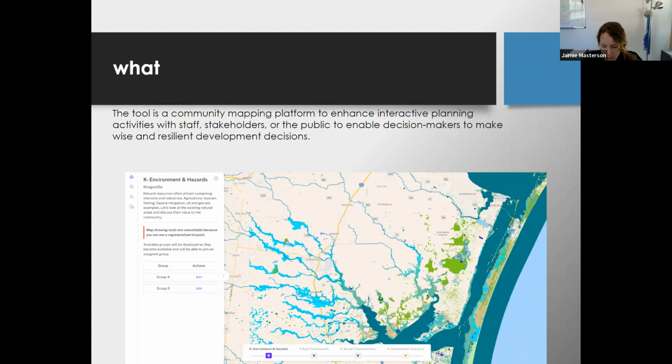We know that communities along the coast, in particular, have few resources, and many of the communities we work with here at Texas Target Communities at Texas A&M are lower capacity communities, and they particularly have limited resources for mapping and GIS.